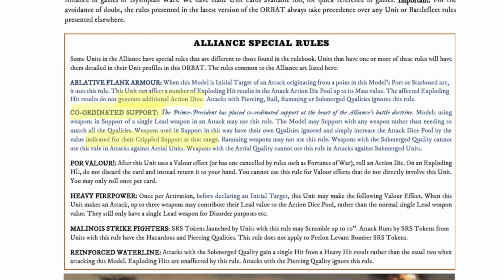The third major rule that the Alliance has is the For Valor effect. If you use a Valor card or a Valor effect, or if it's one that has been cancelled by abilities such as Fortune of War, you can still roll an action dice, and if you're lucky enough to get that exploding hit, you do not lose the card and instead return it to your hand, which can be invaluable because, well, currently in the game you do churn through these cards quite rapidly, and there's been more and more effects that you can use them on, and so these guys, the French mostly, can regenerate some of these cards.